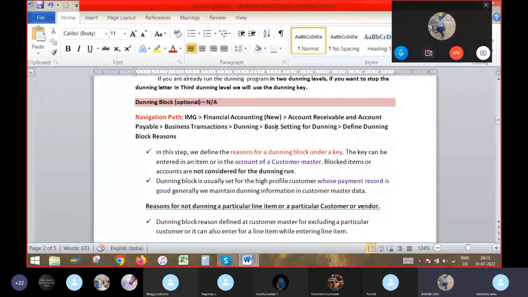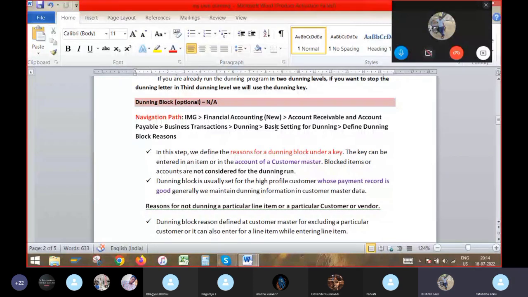Generally, we maintain Dunning information in customer master data. Reasons for not Dunning a particular line item or particular customer or vendor. The Dunning block reason is defined at the customer master for including a particular customer, or it can also be entered for a line item while entering the line item.